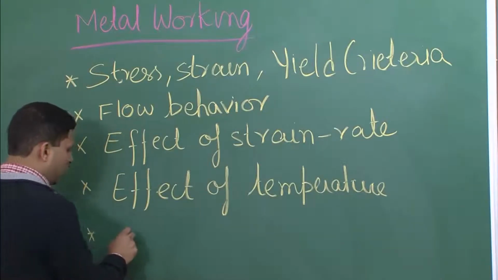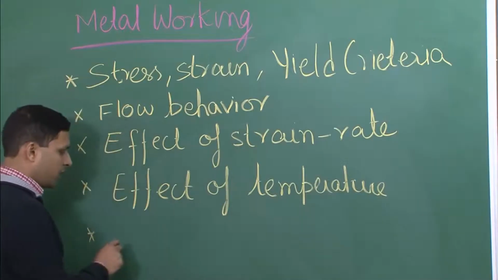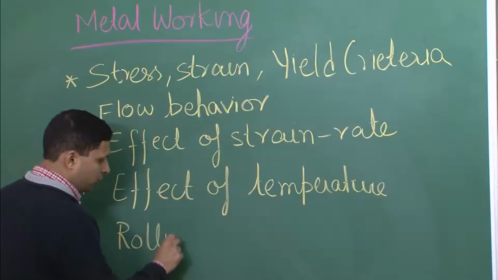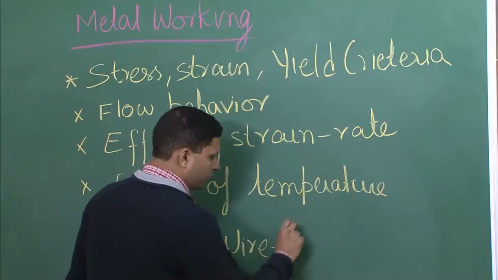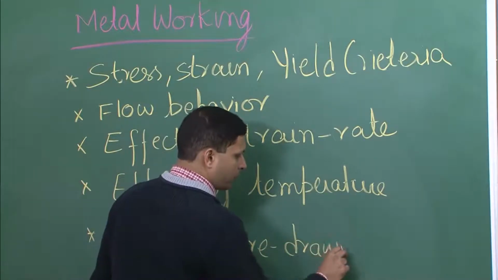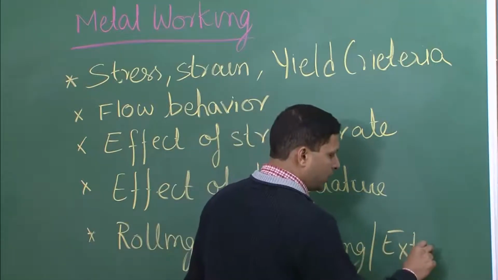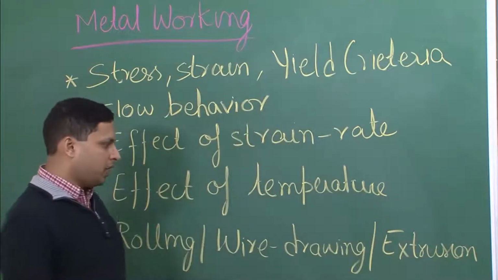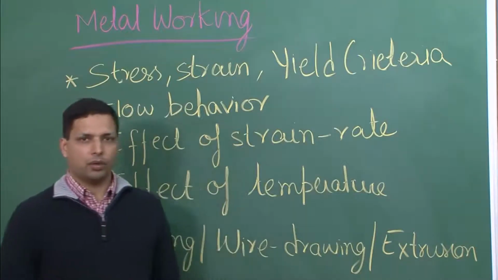And then we will go through some of the simple models to understand the mechanics, and through that we will go through some of these processes like rolling, wire drawing, and extrusion. These will be our main topics or the main examples that we will use in understanding the mechanics, the force requirement, and so on.